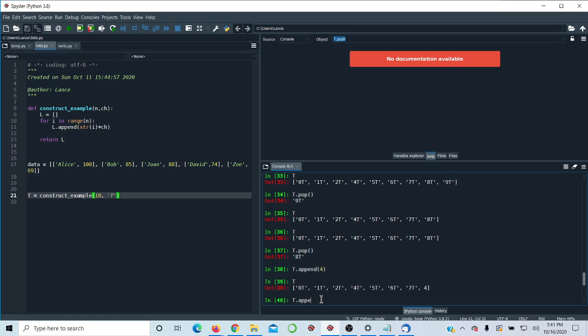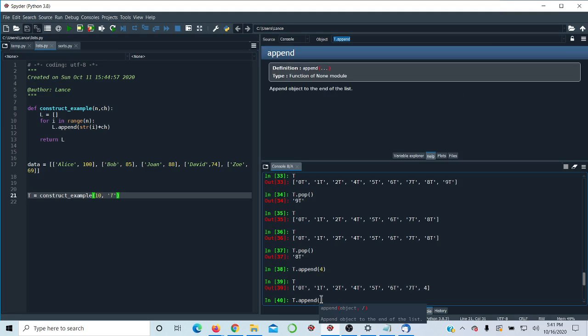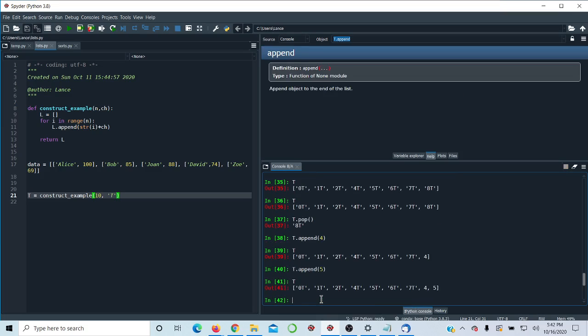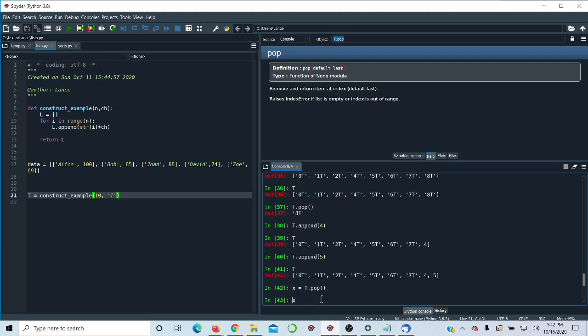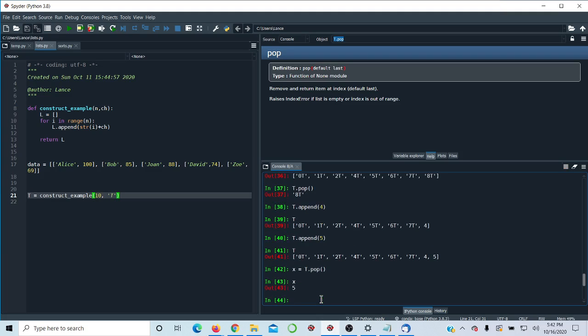So the top of the stack of plates is the plate numbered 5, and then if I do t.pop, I don't have to say which element, I get to take off the top element of the stack and return it. Okay, so it's easy to implement a stack data structure using those two functions.